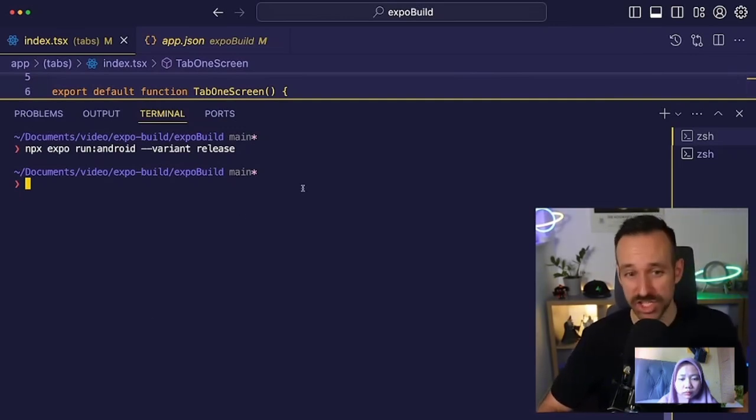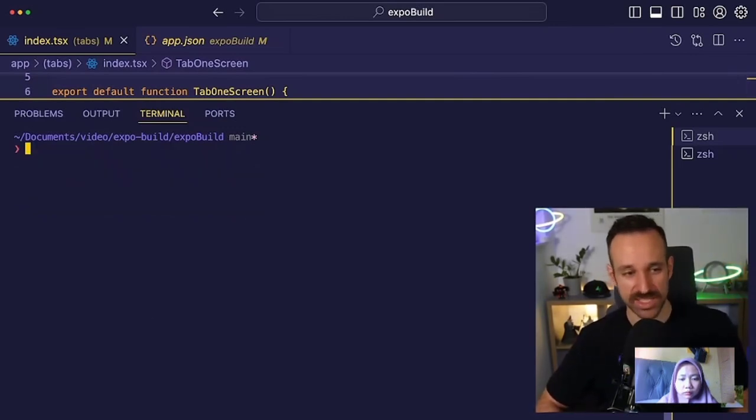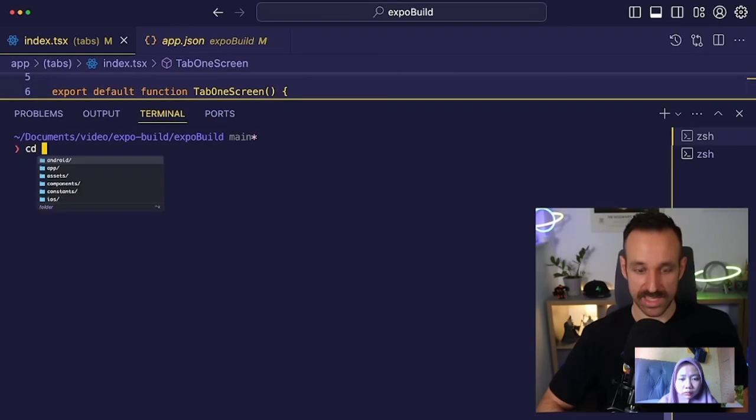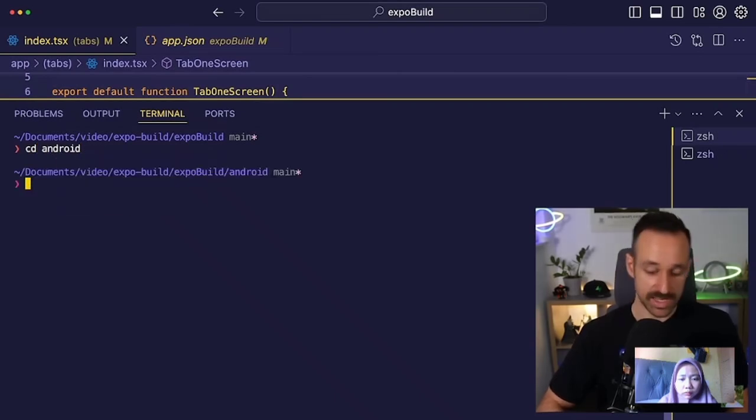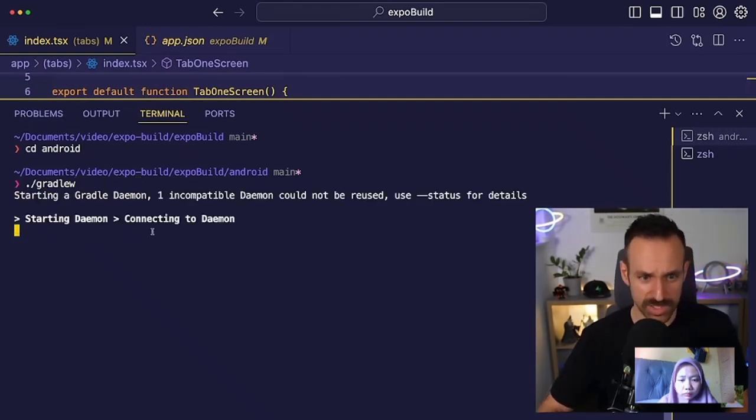Finally, I just want to mention that you could also do something like cd android and then gradle, let's see, gradle and then assemble release. I think there's a command to also get everything. If I just do gradle, does it show me all the possible commands? I don't know if I wanted to do this. I just wanted to get a list of what's possible. I think this was not a good idea.